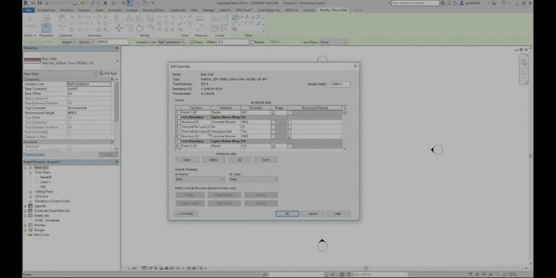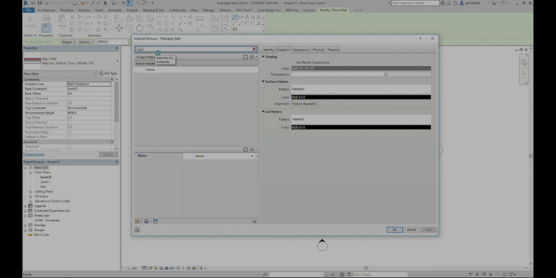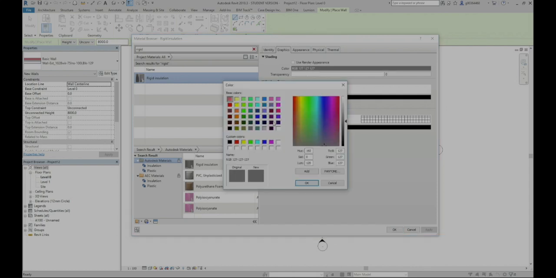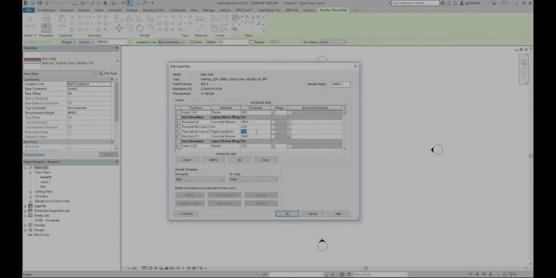Now we're going to change our insulation from fiberglass to rigid insulation. Here we're going to change this. I'll show you why. You don't have to, but it's something I like to do. Change it to whatever you like, whatever color. Click OK. We want that 125. That's perfect. And concrete masonry unit 100 structure.